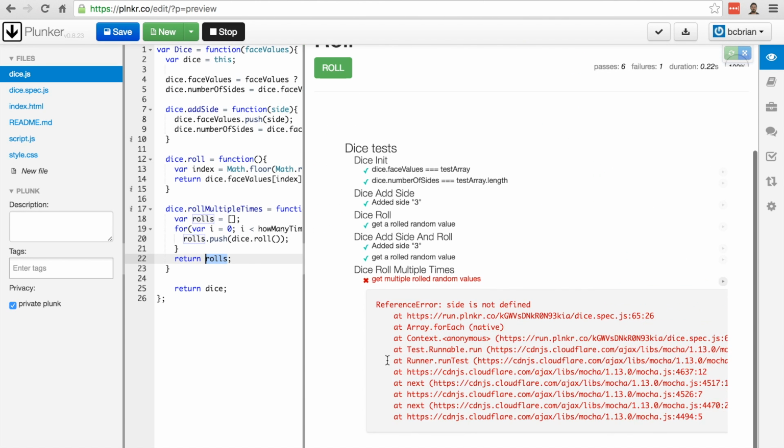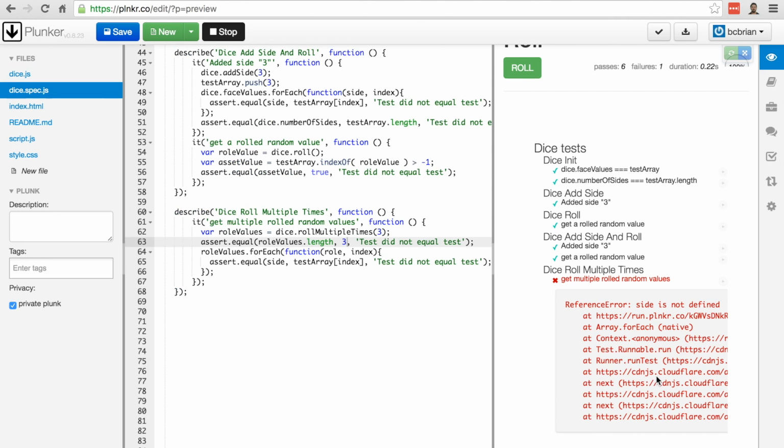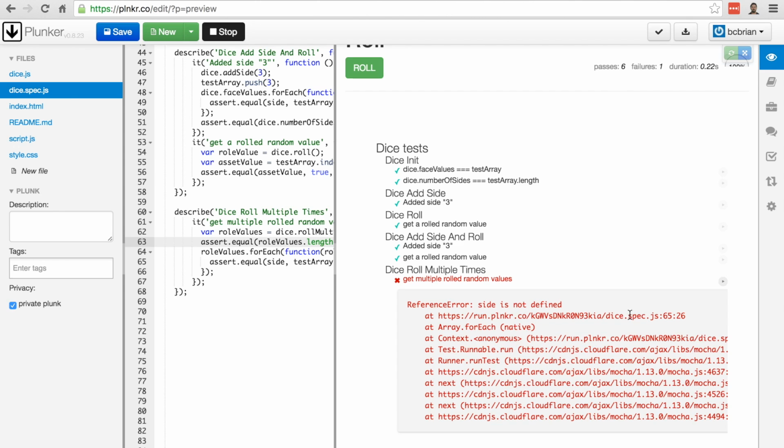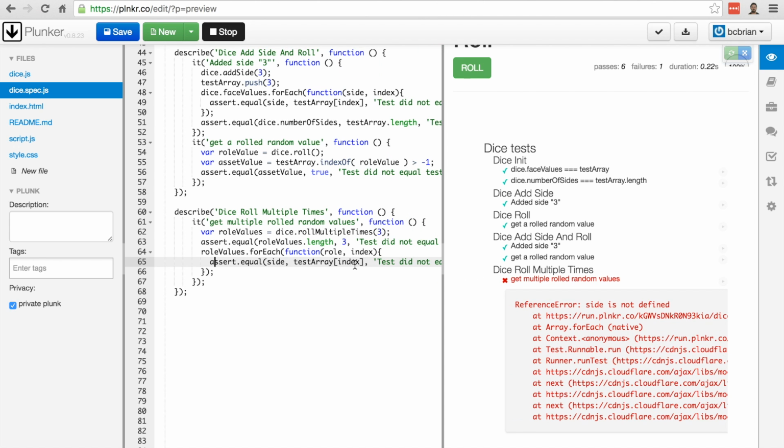So let's see what it has to tell us. Side is not defined. So that's probably in the spec. Yeah, I bet if we go back and look. Yep, dice spec line 65. Right here, side is not defined. And that's right, we changed it to roll.